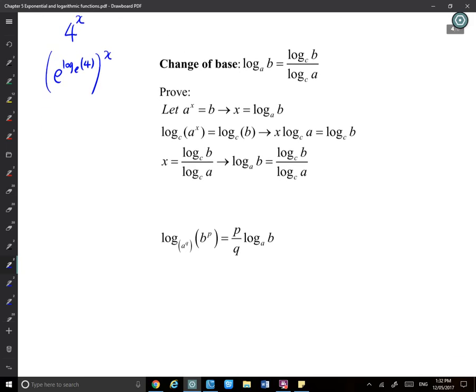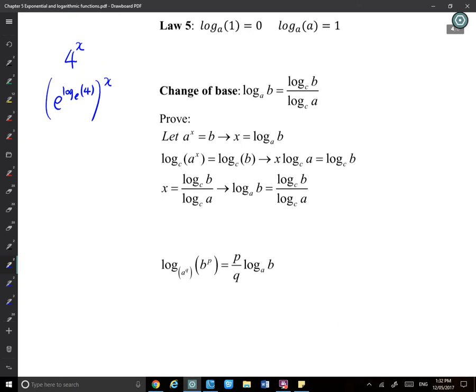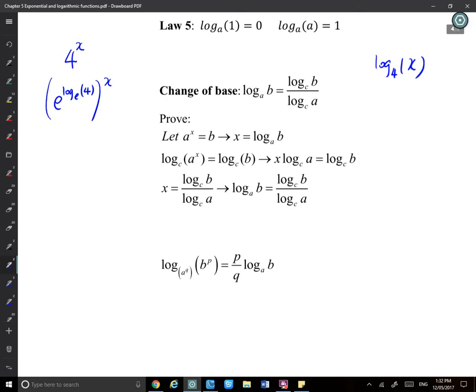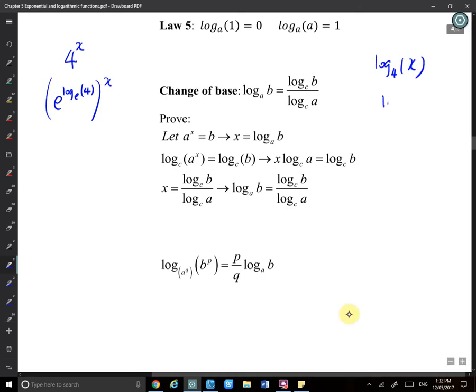Okay, the really helpful thing is the change of base formula. Remember, we still use the change of base formula when we're trying to derive log_4 x. We can't derive any base except the natural base, so we use change of base to make it log_e x divided by log_e 4, and then we derive from that.